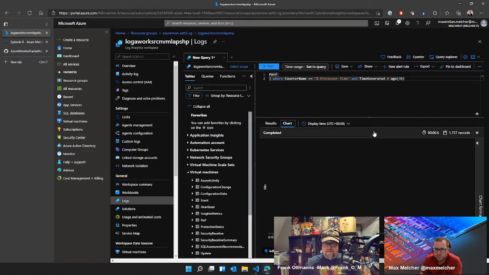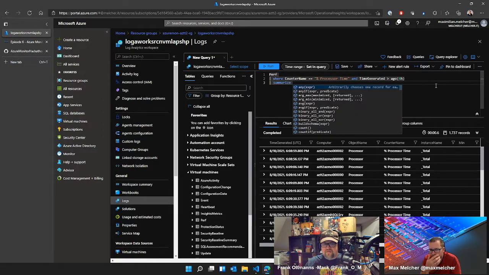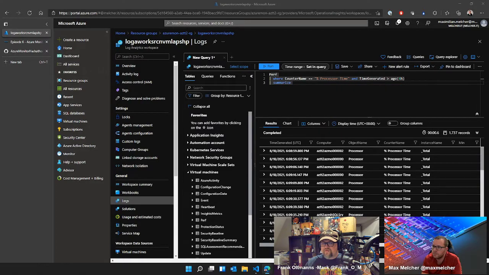Yeah, but I think good first. So we have different entries by computer. Yes, so we need to summarize it, right? Summarize by computer, but what do we need? So there's a counter name and there's a counter value, right? Do we need summarize? We need to pack it together for each computer, right? We look into.